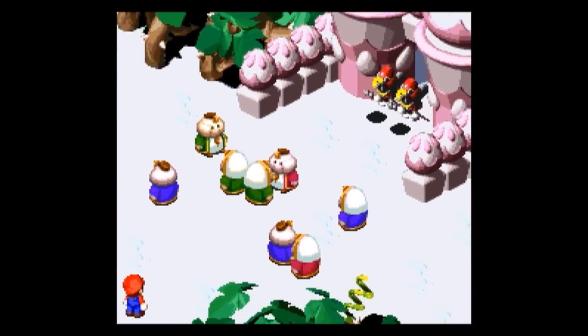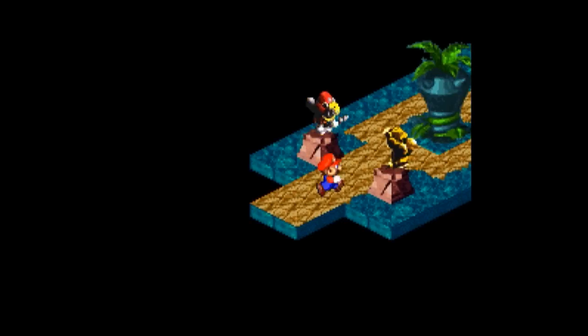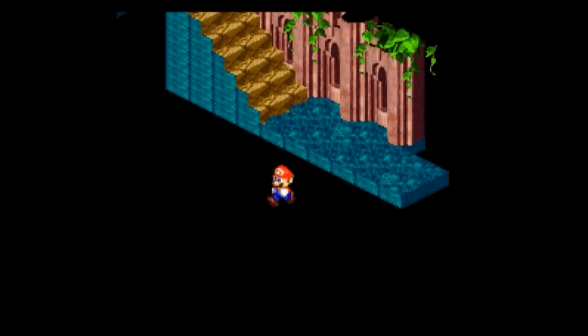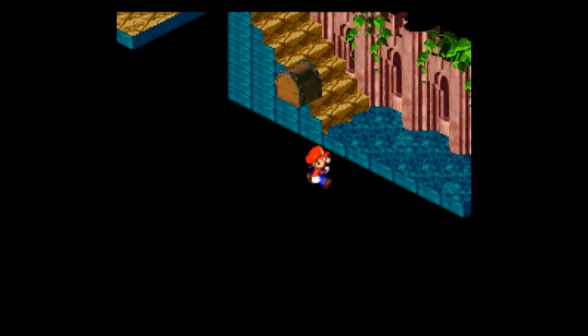Nimbus Land is a fun, if unremarkable area. It's clever that some of the statues will come to life to attack you just the same way that you pretended to be a statue in order to enter the castle. There's also this completely invisible path that leads to a frog coin, but it actually serves a hugely important function for getting the lazy shell.